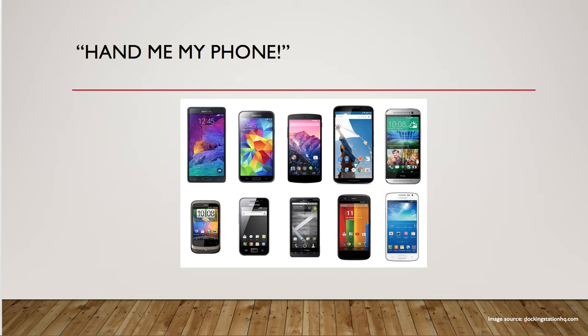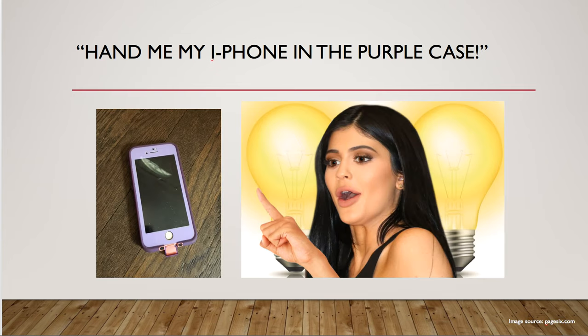If I say to you, though, "Hand me my phone," I have gone from a very general thing to a much more specific term. But I can be more specific. There are lots of types of phones. If I say, "Hand me my pink iPhone," I'm even more specific. I might go on to say the brand or the model number of the phone. I might describe it as cracked or scuffed if it is. The more specific I get, the easier it is for you to identify what phone I'm talking about.